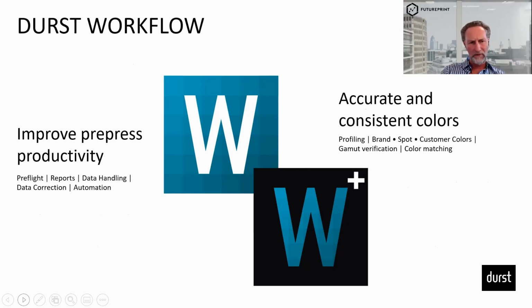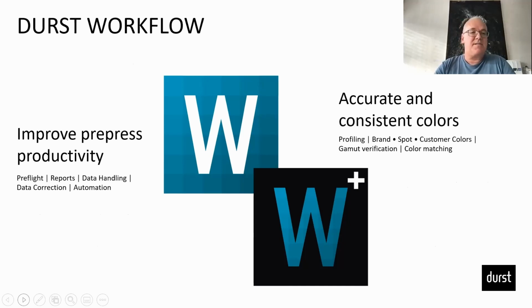Brilliant. And you wanted to pick up on a couple of those elements, improving prepress productivity. Explain more. Yeah, exactly. Improving prepress productivity is to pre-flight files, to collect metadata, to store this metadata to the file, to use this metadata for upcoming fix-ups and to correct them. And we have several kinds of fix-ups, standard fix-ups, and a lot of special fix-ups like add bolt pockets or add finishing for welding and edge reinforcement and welding lines and die lines and so on. And if it's not enough, you can tie together all these fix-ups into one fix-up chain, and so you can create a dedicated fix-up correction which will handle a special product.